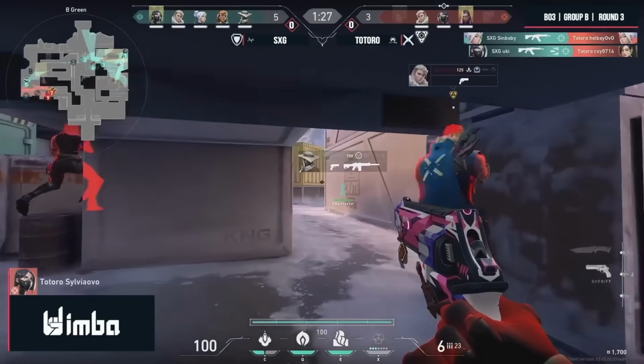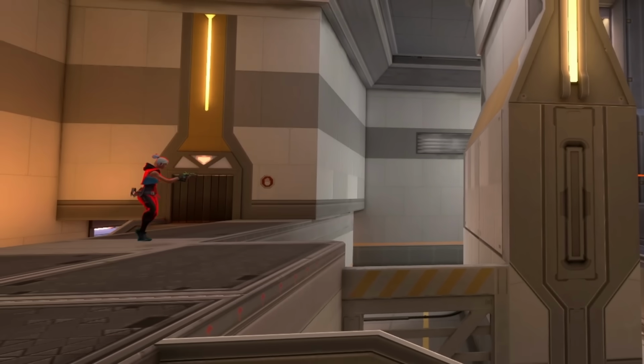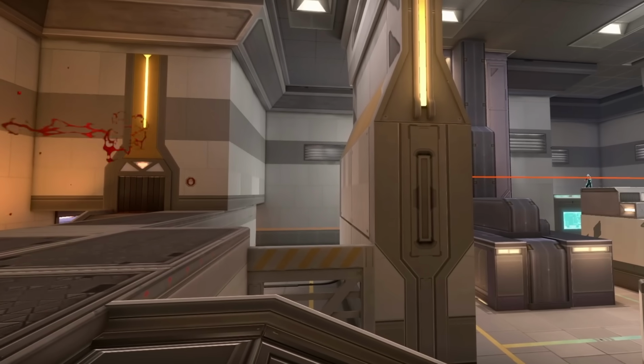Didn't see it? Jet is swinging belt with a classic. The longest sightline in the game, Dry, with his stupid pistol.